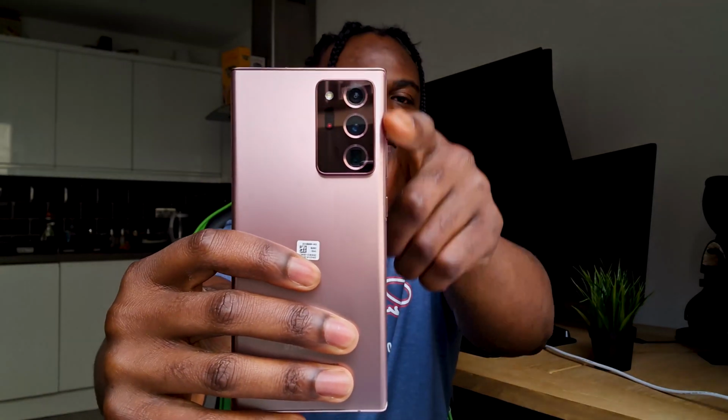But yeah, it's nice. And I think one of the features that make this phone look a lot bigger is how straight the edge is. See how straight it is? Like how much more straight it is, like that. Boom, boom. It's like a proper straight edge. That's what gives it more of that bigger feel, which is nice.